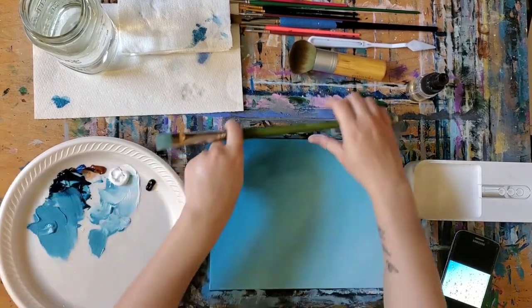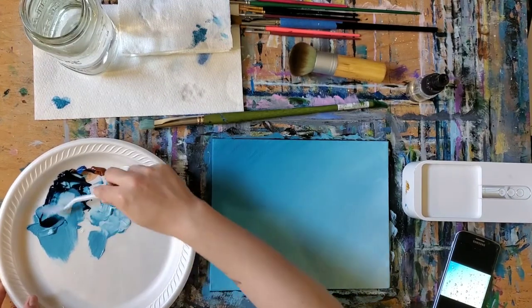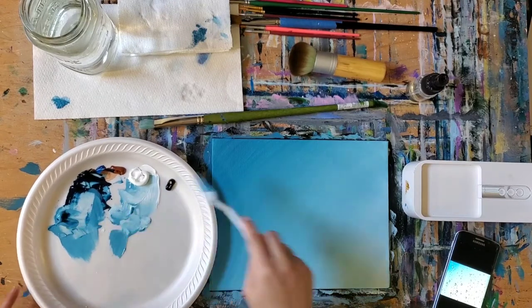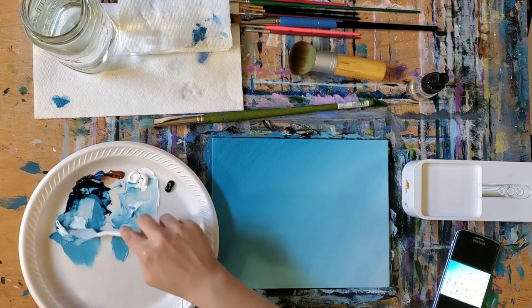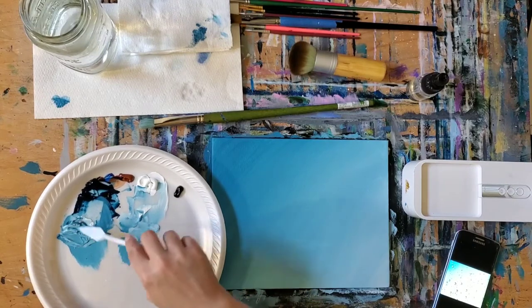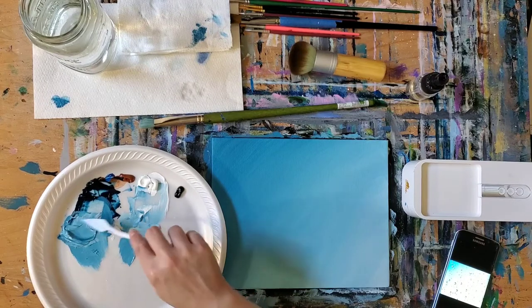And I think I might have to mix up some of this medium dark color, so I'm just going to grab a little bit more of this. And I'm going to mix it off to the side here to make sure I have the same color. I'm going to reference this little dirty spot here. And then I'll know if I'm in the same range, and that looks pretty darn good. All right, there we go.